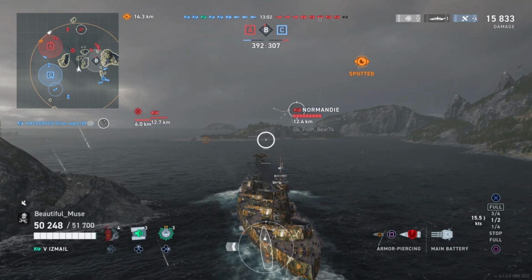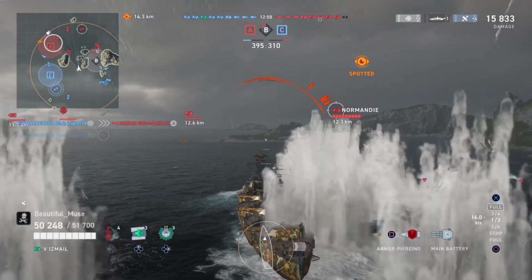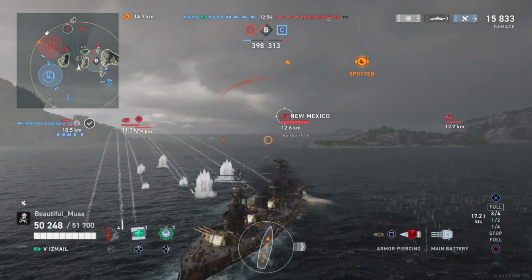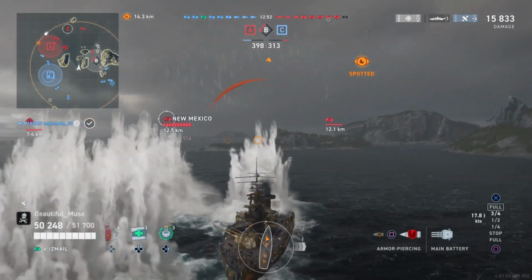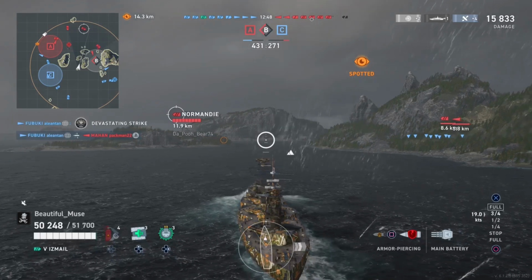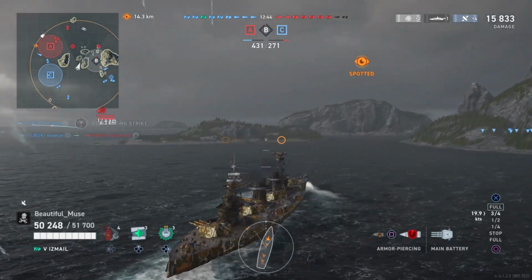And that DD that just went through the gap is going to end up taking a Fubuki torp. Our Fubuki ends up catching him with a torp, so he's going to be out of there. That's one DD off the board. There it is. Fubuki caught the Mayhan.